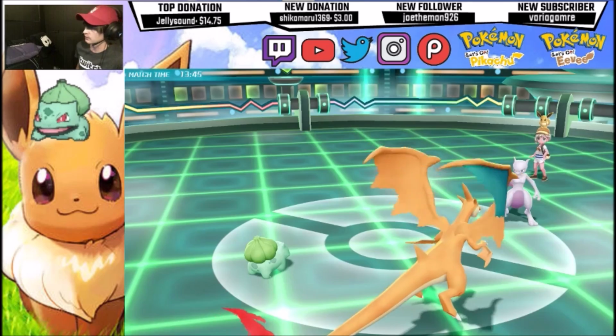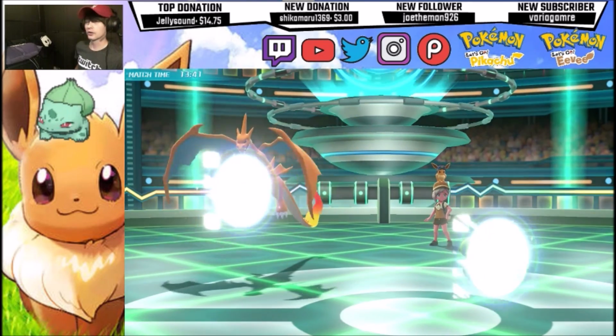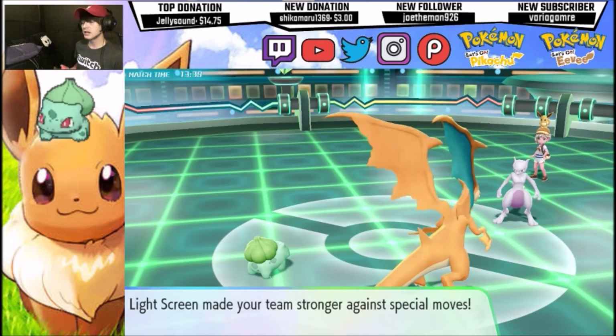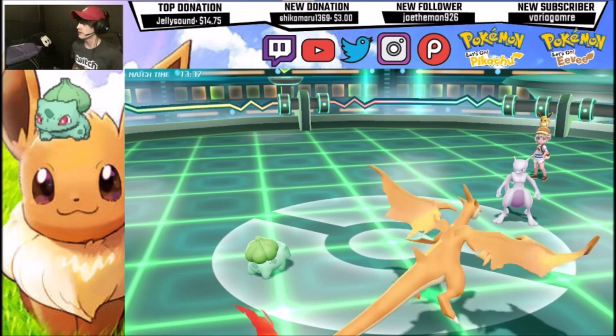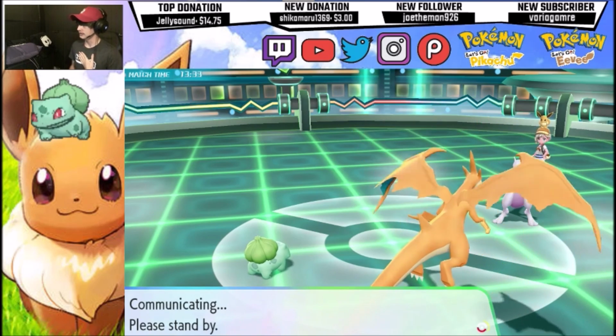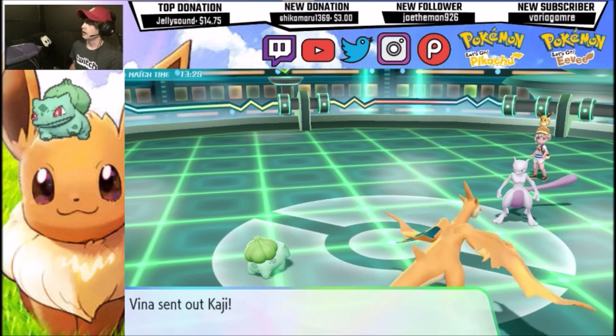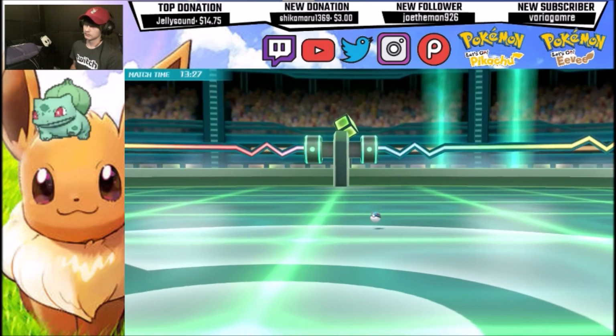Mewtwo is within range for a Fire Blast or potentially another Heat Wave. But I think we're doing okay. I think we're actually doing okay. The score is evened up, but I'm the one with the Light Screen. Like, I'm doing pretty good. What we're going to actually do is protect Charizard this turn and try and go for a Sleep Powder, I think. Let's see, is that Jolteon?